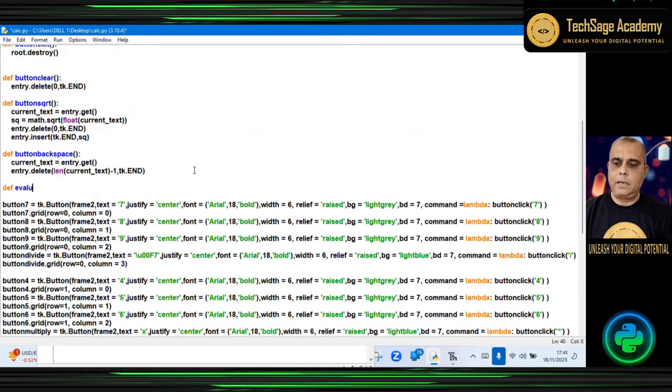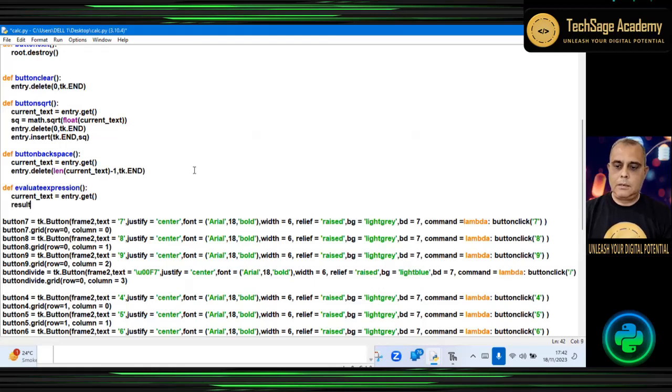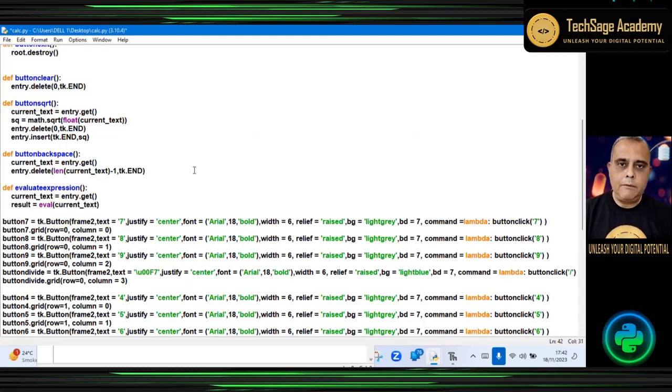Def evaluate_expression. Now I'll obtain the current text, current_text is equal to entry.get. Result is equal to eval(current_text). This eval function of Python will be used to evaluate the expression.